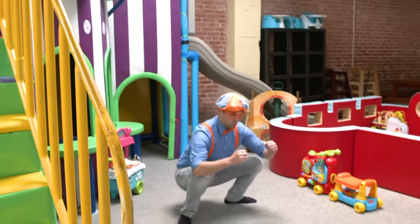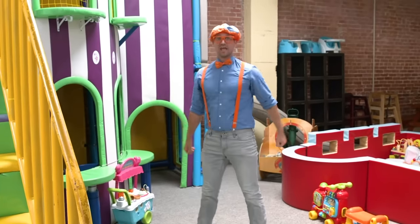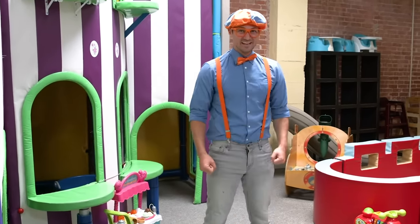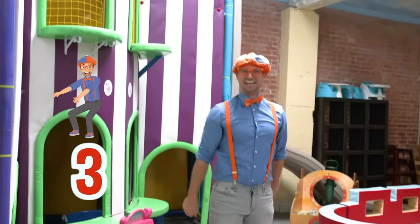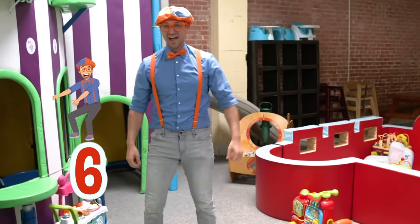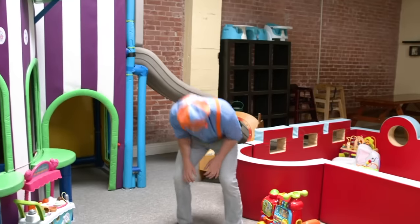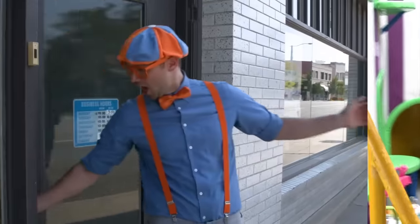So now you can do them for exercise without even something in your hands. Like this. Yeah, are you doing them? Okay, let's do 10 of them together. Okay, we're at zero. Now that you know how to do a squat, ready? It's gonna burn. Here we go. One, two, three, four, five, six, seven, eight, nine, 10. Oh, do your legs hurt? Yeah, good job. Let's go play some more.